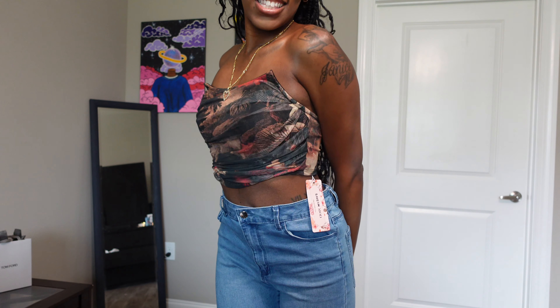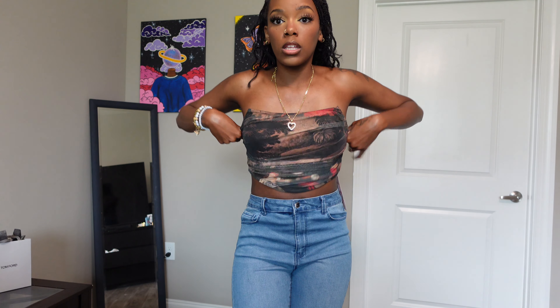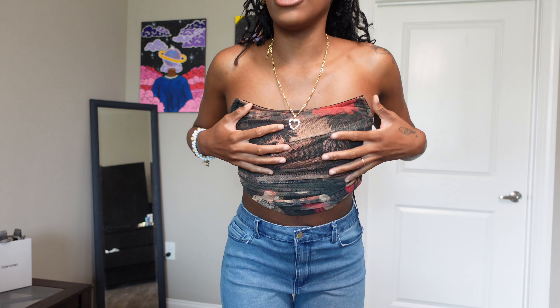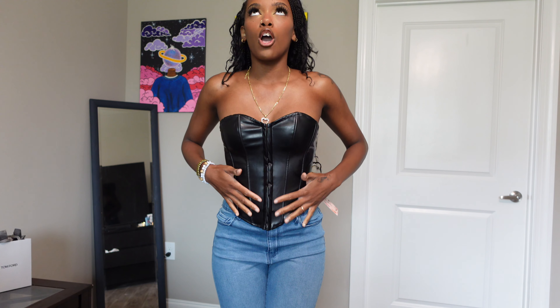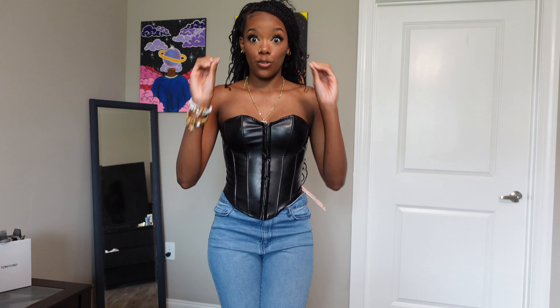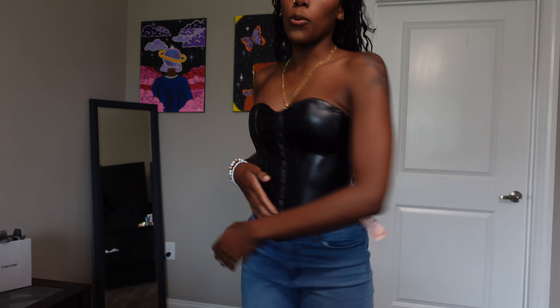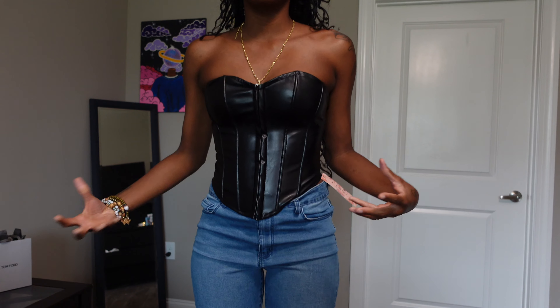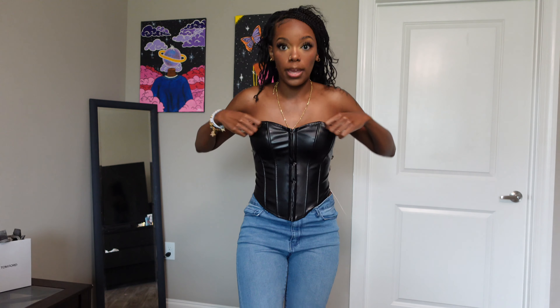This is the next top — you can see the theme here, I've been into corset tops. The quality is nice for me. I got this in a size small and I am a small-chested woman, so it is small chest friendly. I feel like I would want something like this to hold me a little bit better, at least squeeze me. So if they do have the option for an extra small and you have my type of shape and chest size, maybe get an extra small. But I love this corset — SHEIN really did it. I got this in a size small. It's holding me, the girls feel supported. I love this top. It's a nice thick quality, it does not feel cheap at all.